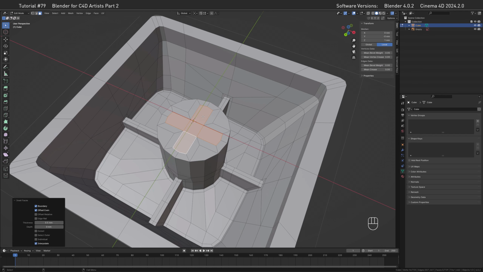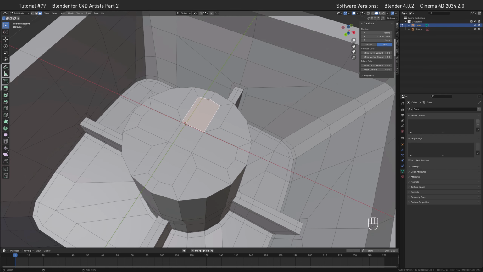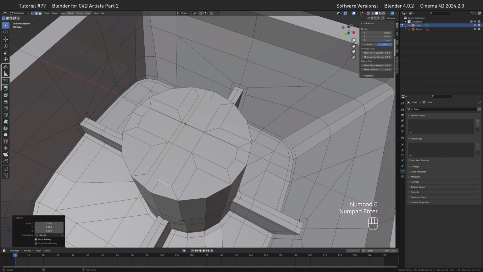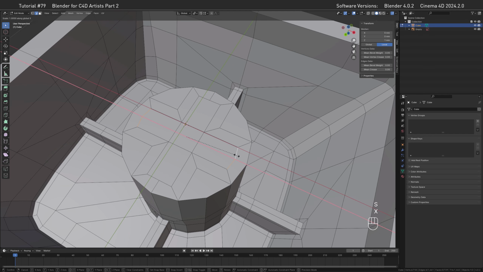Let's make this fitting by going to those edges, go into edge mode, select them here. And what we need to do is straighten them out. So actually there's also shortcuts for that. So what we can do here is go to individual origins and then scale. And then on the y-axis, we can scale them to 0. And this will flatten them out. Here we go. Scale X, flatten them out.